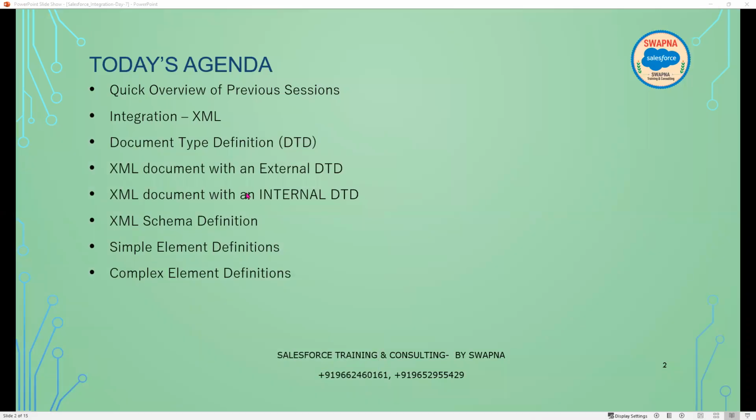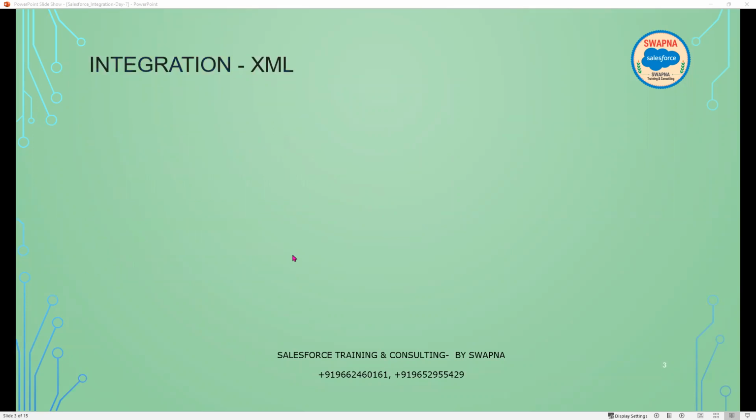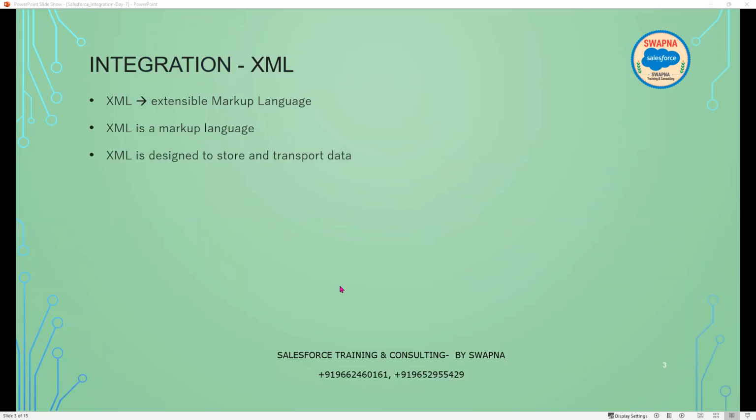Now, as we have seen yesterday, XML is a markup language, called the extensible markup language. It is designed to store and transport the data. That means it is designed to carry the data, not to display the data. How is it going to carry the data? The developer has to define tags, which are self-descriptive, and based on the tags it is going to store the information in the XML and transport the data by carrying the information mentioned in the XML.